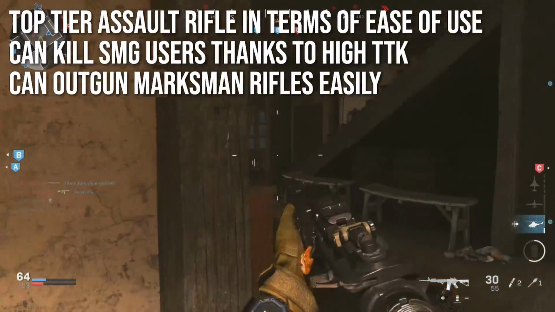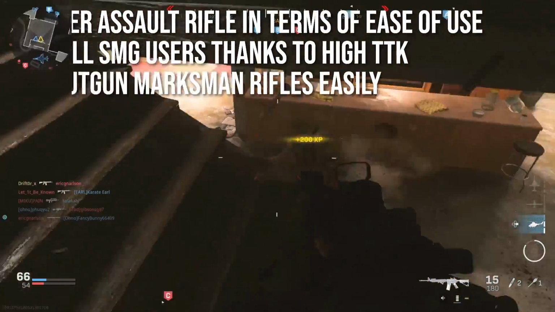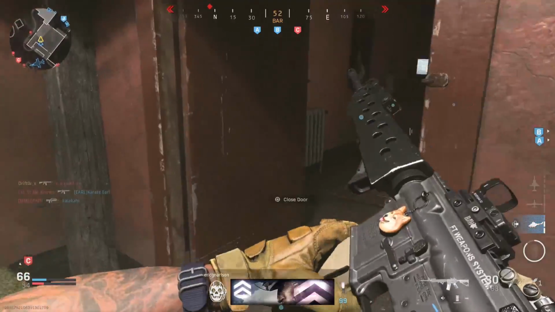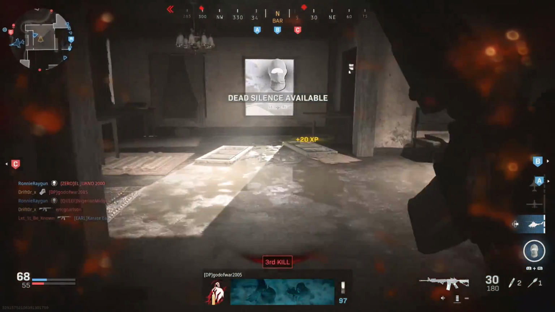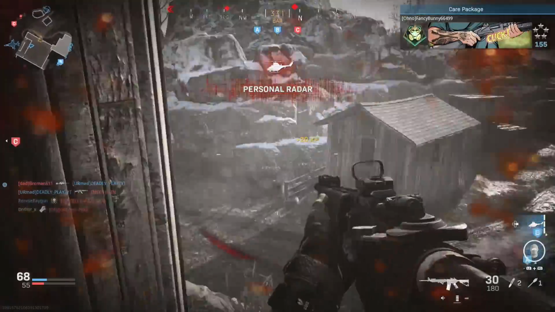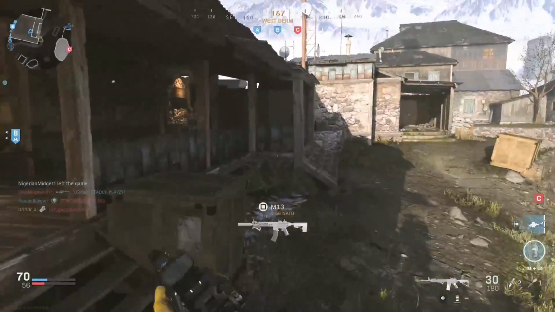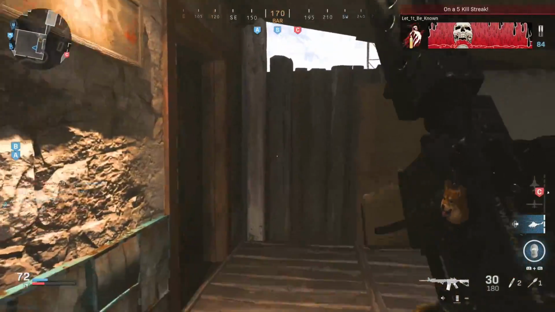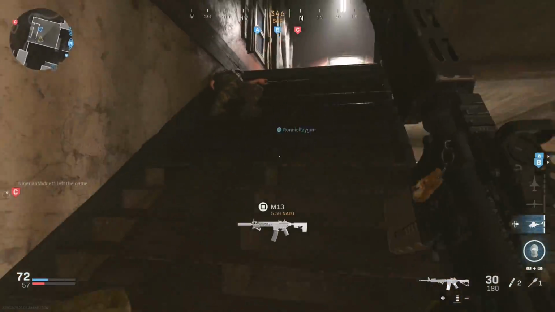However, it can also kill SMG users thanks to having a fast time to kill and fast rate of fire. It's easy to hip fire with, and you can kit it to be just as fast, if not faster than some SMGs, which is crazy. And because it's so accurate, it can outgun marksman rifles at long ranges very easily if you just control your shots a little bit. I can't tell you how many times I got killed by M4 boys when I was doing the marksman episodes. It can counter snipe, which is awesome.